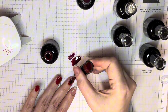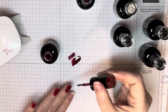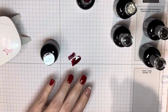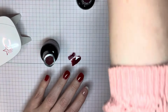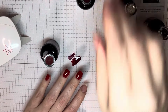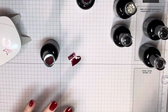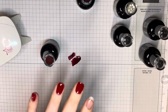It's going on pretty smooth. But yeah, you guys, I always pick colors like this because I like the contrast. And unfortunately, everything's looking really dark for you guys. I'm trying to think, let me try turning this one off for a second. Okay, that did not help. But yeah, it looks super gray. Maybe if I get this light out of the way. Okay, well, you can see a little bit better there.